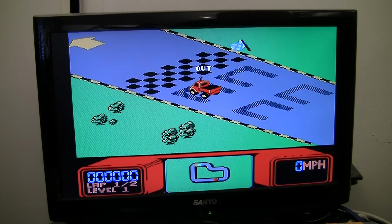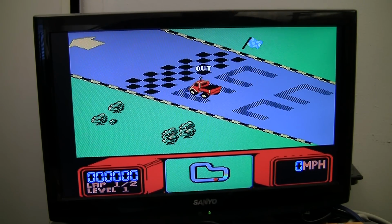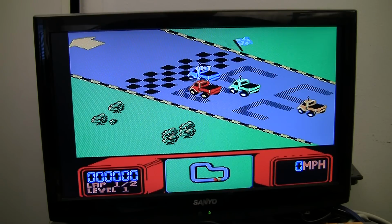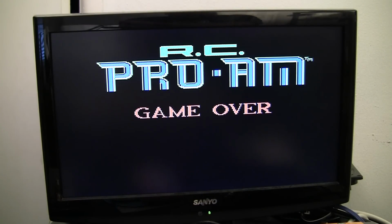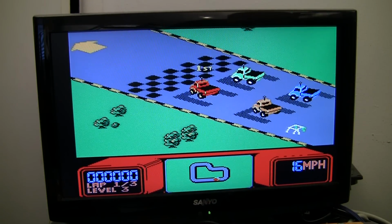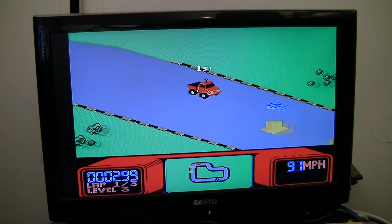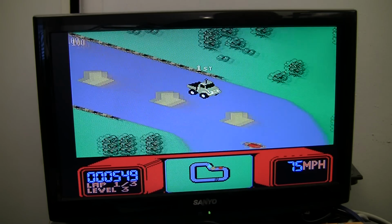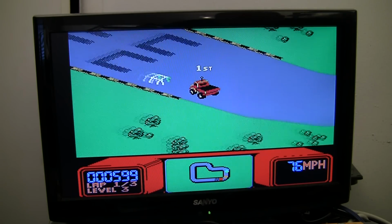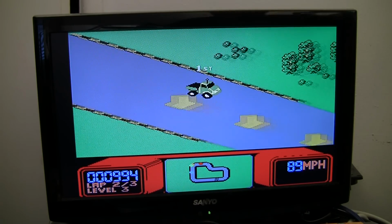Worlds better than old school RF or composite out of the top loader, that's for sure, or the NES. So yeah, I think that looks good, but for the amount of money that you're going to spend to get it, you might as well be going HDMI or component, or even just RGB if you get an RGB monitor. Yeah. Anyway, I think that's enough testing for now.